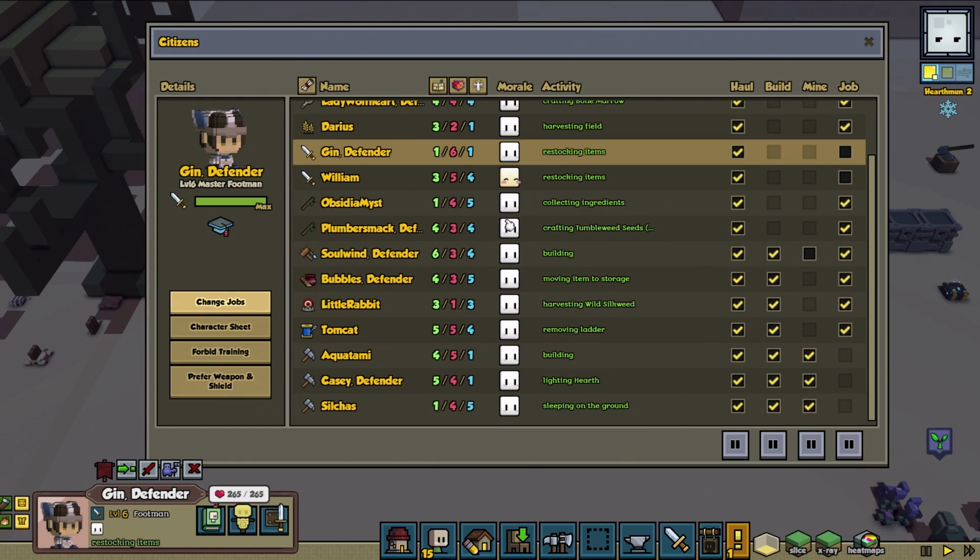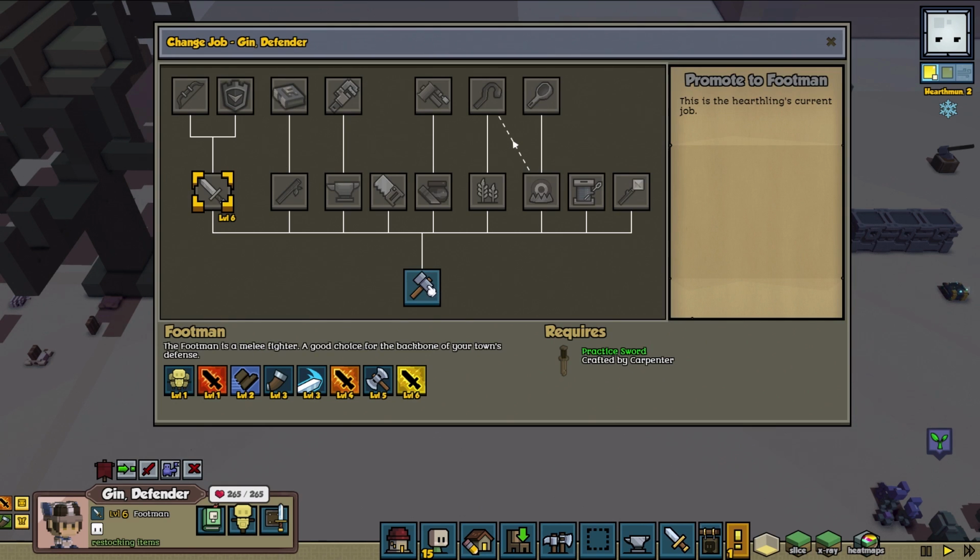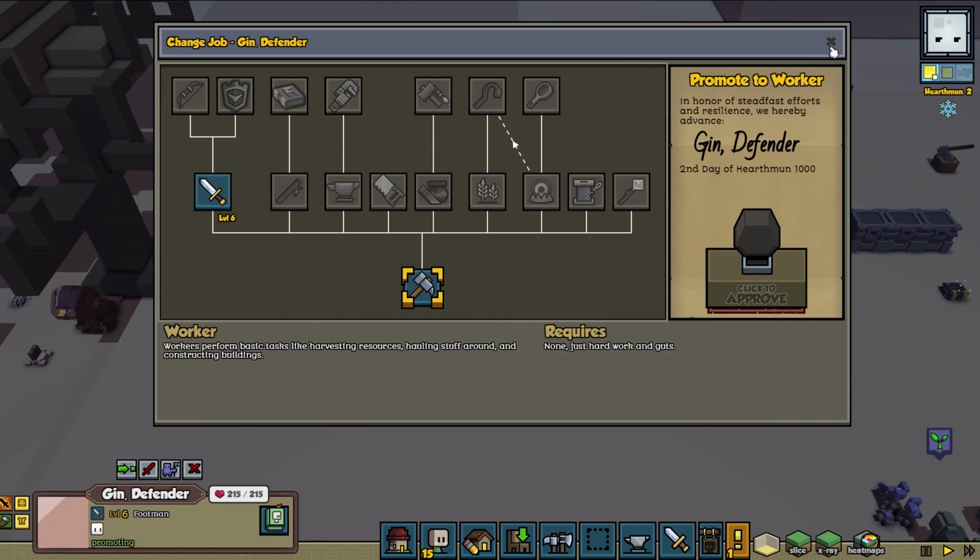Right, Jin, could you please go back to temporarily being just a regular worker? That way I can have Big Al pick up your sword. I could just make another sword, actually. That is the other thing I could do. But I would prefer Jin to drop that off for now.